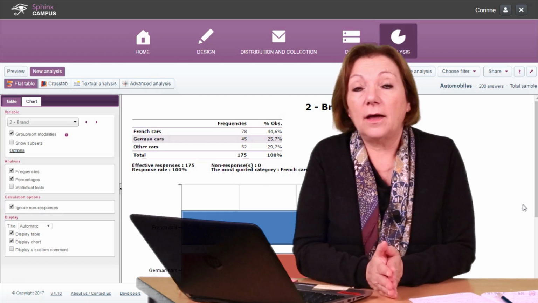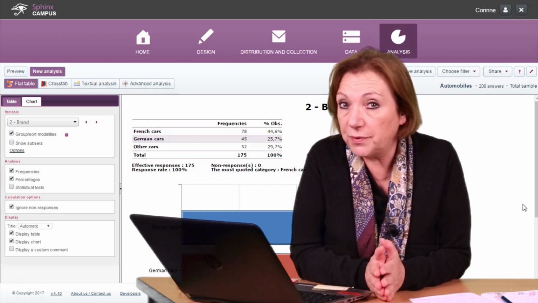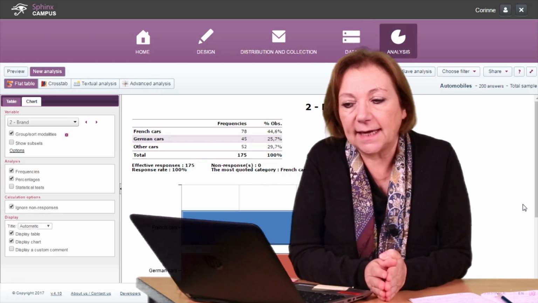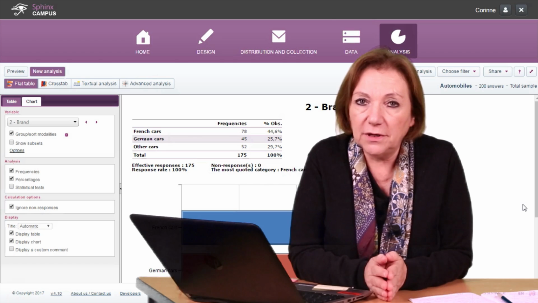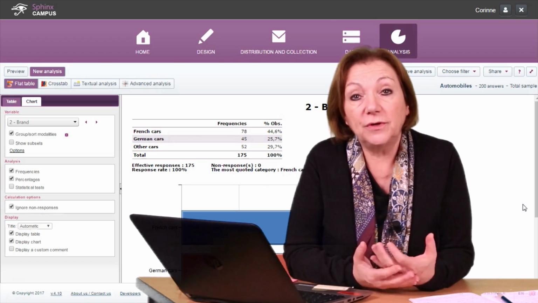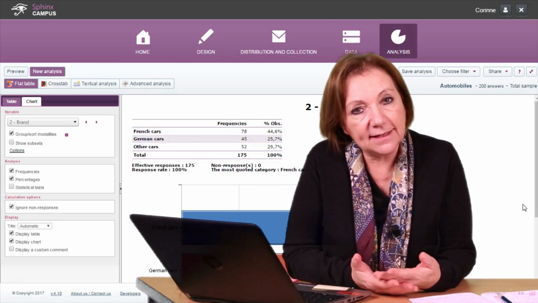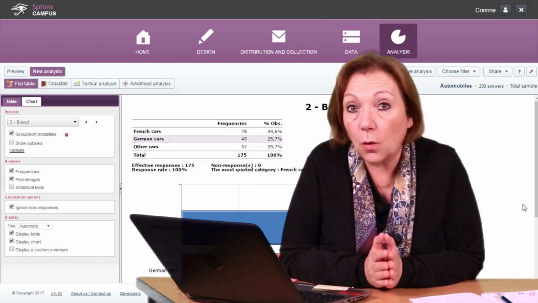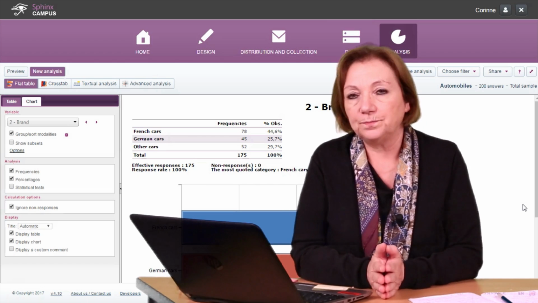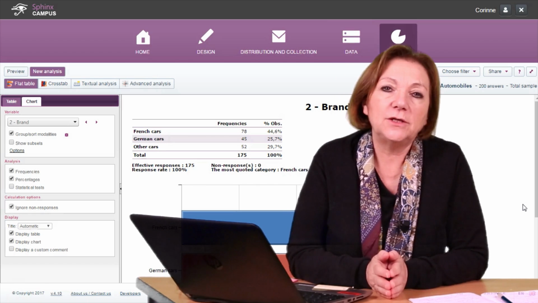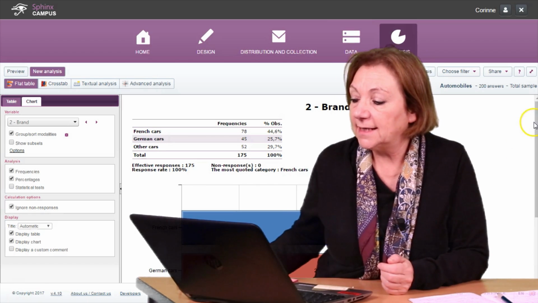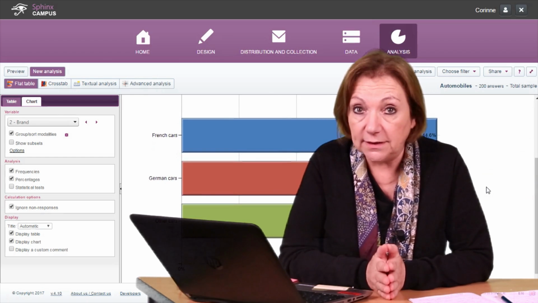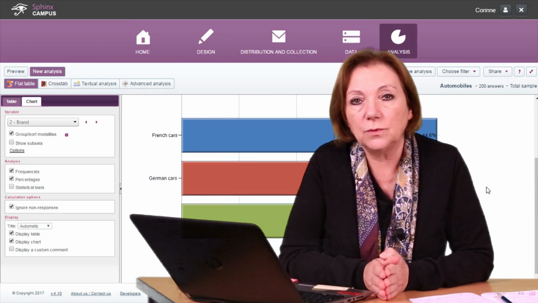So these 2 options of grouping the categories and manually sorting categories are going to be very useful tools to present the data in a more palatable, in a more presentable way, if I can say so. Okay, so be aware that you want to present the data in a way that is easy to read for the reader, for the person who is going to read your report.